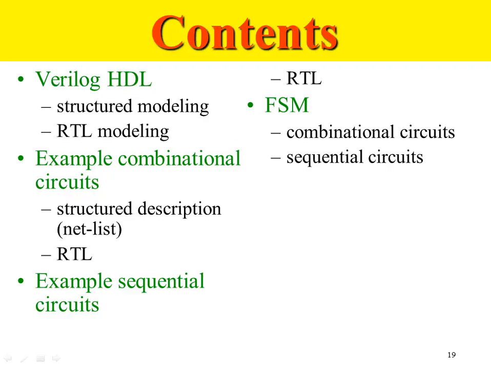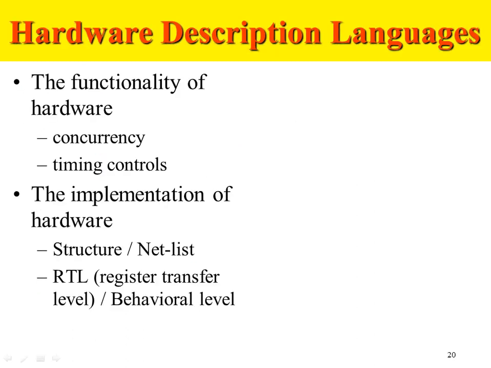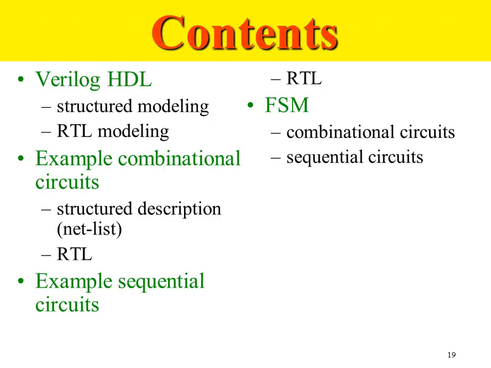Okay, this is where we stopped last time, I believe. We started looking at Verilog. We saw a brief history about Verilog and how it came about. And so in this section, what we're going to see is, first of all, how do you design combinational circuits using Verilog? How do you design sequential circuits using Verilog? And how do you design something called finite state machines using Verilog?